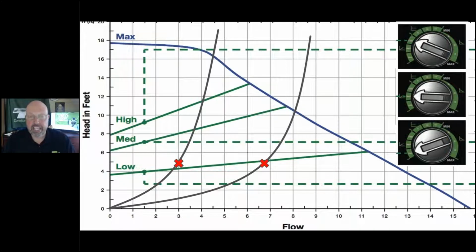Right. A lot of people have said, well, it'll vary speed. Oh, definitely. Even if you hit that auto mode with zone valves, you'll see the circulator speeding up and slowing down, but it's not doing what we think it's going to do.